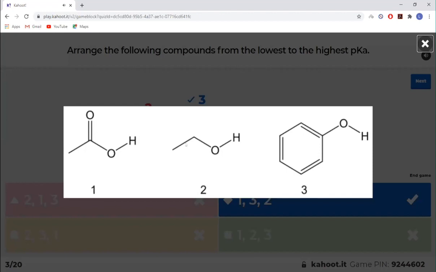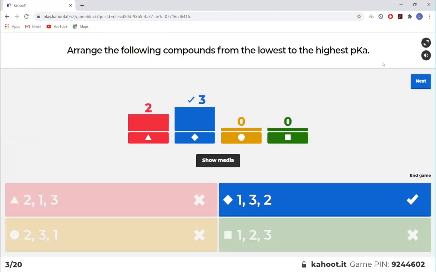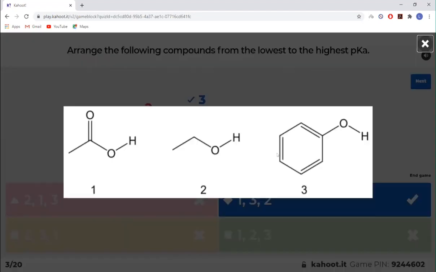So the order goes like this. Because we know carboxylic acid is pretty acidic with pKa around 4 to 5, and then phenol has pKa around 9 to 10, and then this is just a regular alcohol. It doesn't have resonance. I think we all got that part. Also, it's from lowest to highest pKa. So you arrange, the first one should be the most acidic, and the last one should be the least. Questions?